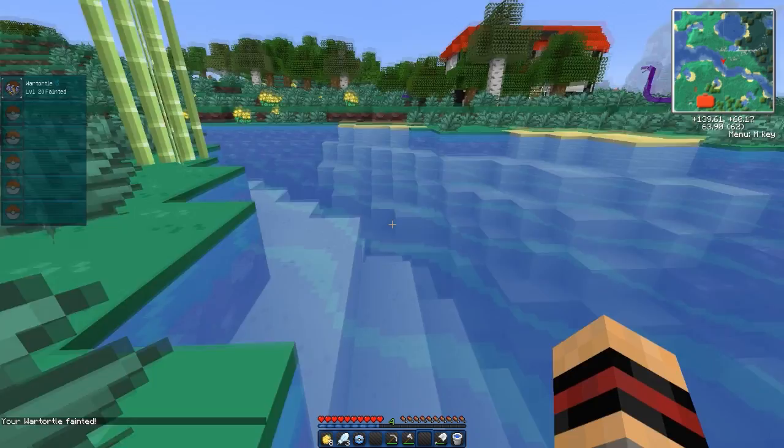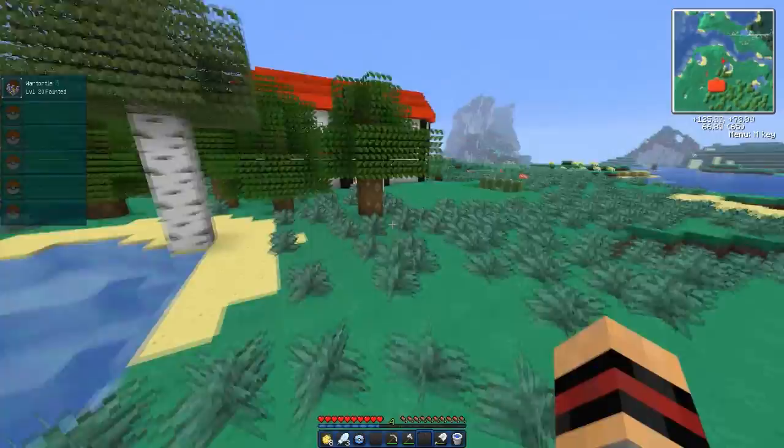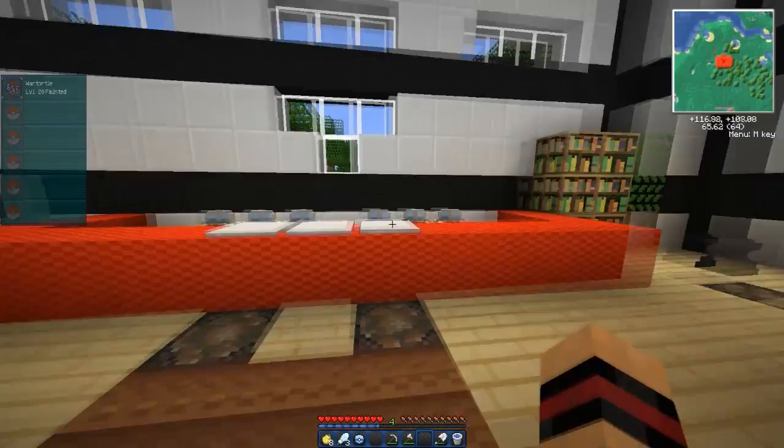Where is he? Okay, he's there. Okay. I'm not sure if I should use Poke Heal or... I better play legit. I better not despawn. Remember when that boss Ponyta despawned right in front of my eyes? That was just depressing. Okay, let's go, go, go.